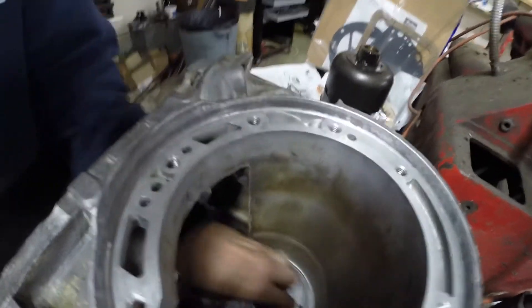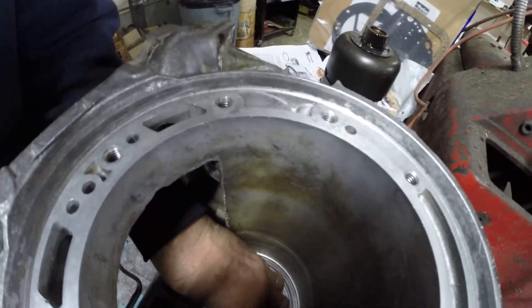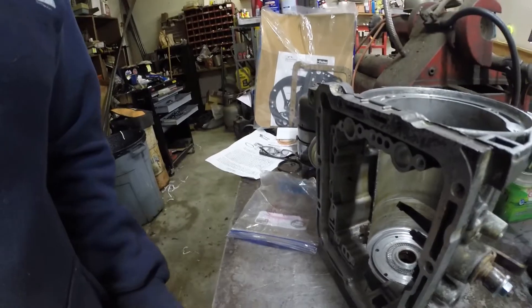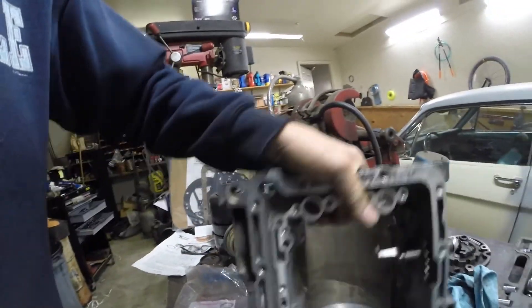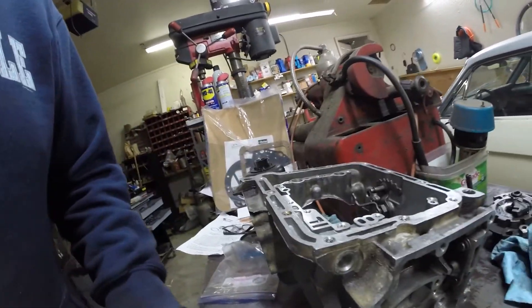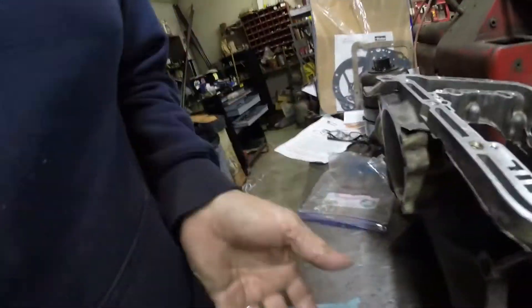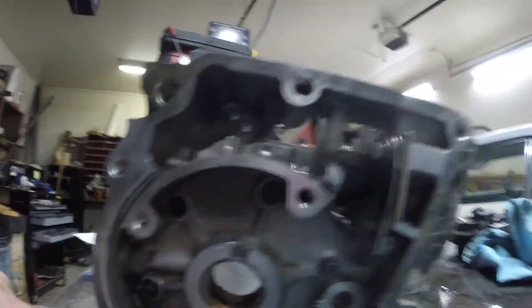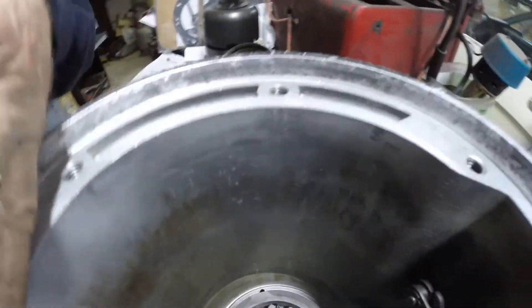Make sure it spins okay on that sleeve we installed. Then we're going to put this sprag in — put the transmission case like this, slide a bolt into one of these holes as we hold this in there and line it up. You can see we've got the bolts in, got them torqued down, the sprag is right there, and everything looks like it stayed in place like it ought to.